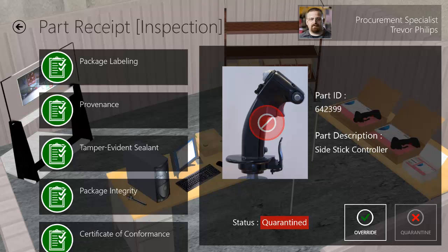When we receive a part that we believe to be counterfeit, according to Section 818 of the counterfeit legislation, it is the receiving organization's responsibility to alert the supplier of that part that they have received a non-conforming part. The supplier then has 60 days in which to report non-conformance to GIDEP, the Government Industry Data Exchange Program.